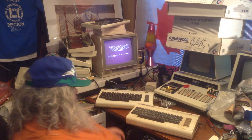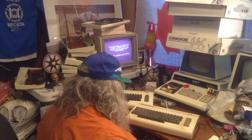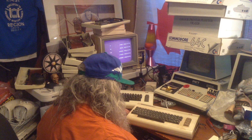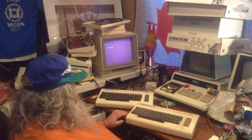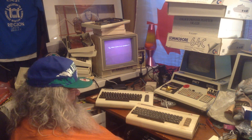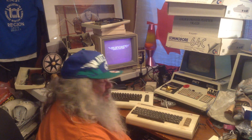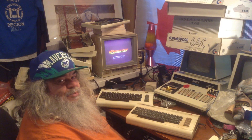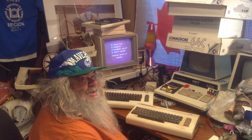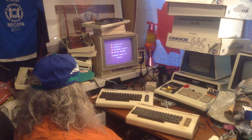So here we have an old VIC-20. I'm thinking the case definitely needs some tidying up, as well as the keys. There may be so much sawdust that maybe the keyboard — I don't really like the thought of taking it all apart to clean up the keys, because there's always a chance when you take it apart that something breaks. And that would be tragic, of course.